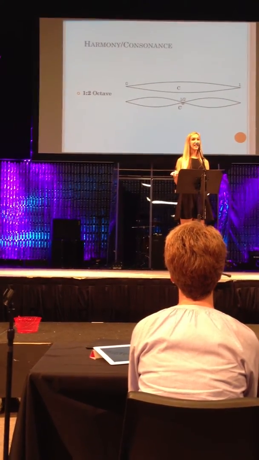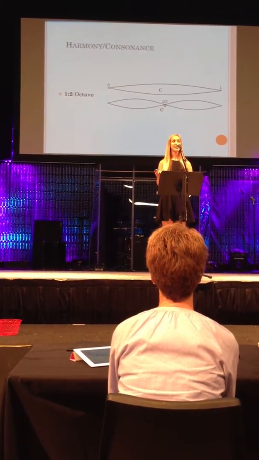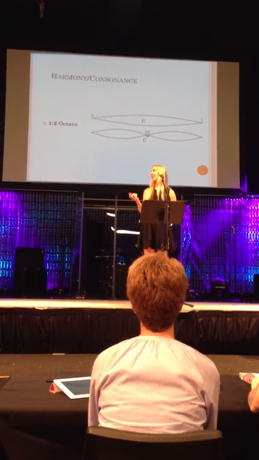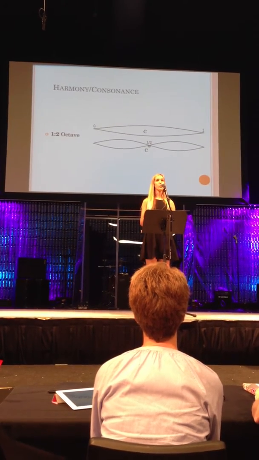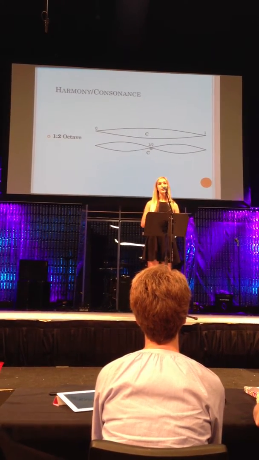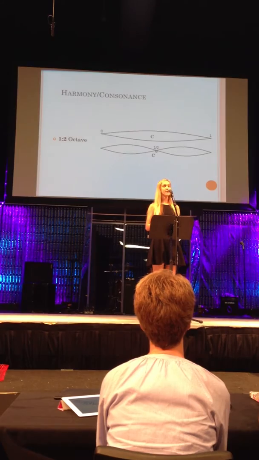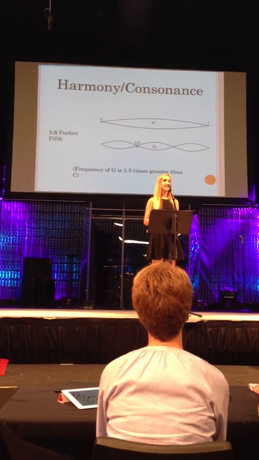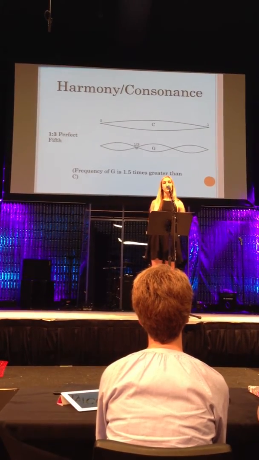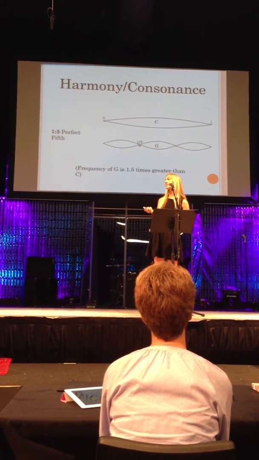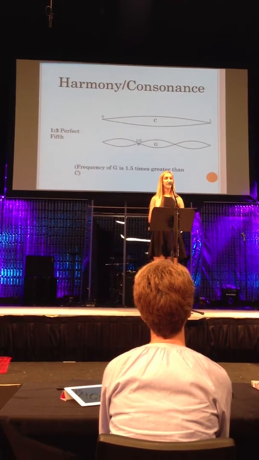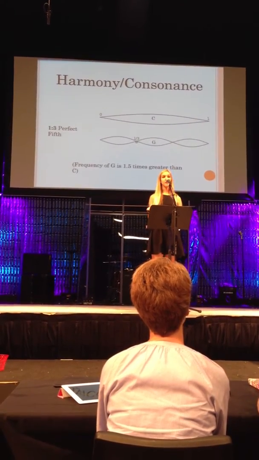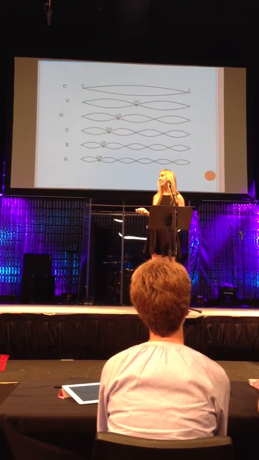Now when it comes to harmony and consonance, when 2 notes can be compared in a simple ratio, that's when they sound consonant together. For example, an octave can be represented in the ratio 1-2, because when you take the frequency of a note such as C and double it, you get C an octave higher. When you get to a perfect fifth, which is the most consonant interval in music, the ratio 1-3 can represent a perfect fifth. So if you take the frequency of C and divide it up into 3 equal sections, you get the note G, because the frequency of G is 1.5 times greater than C.